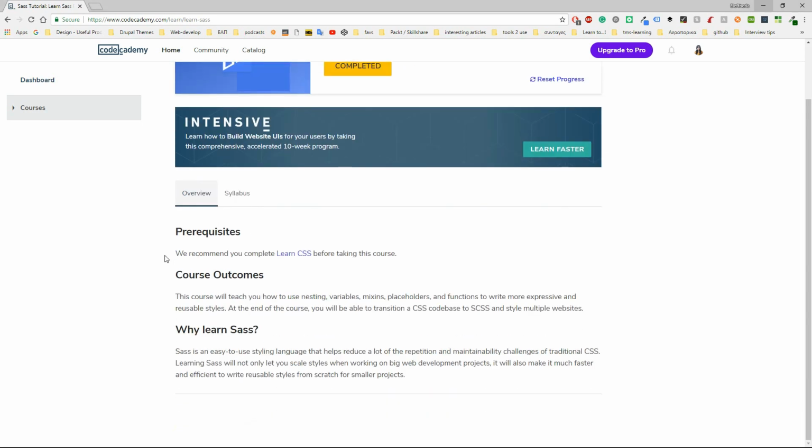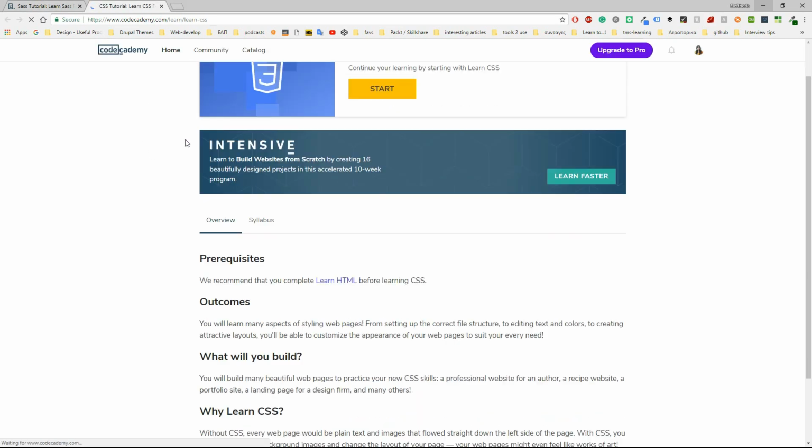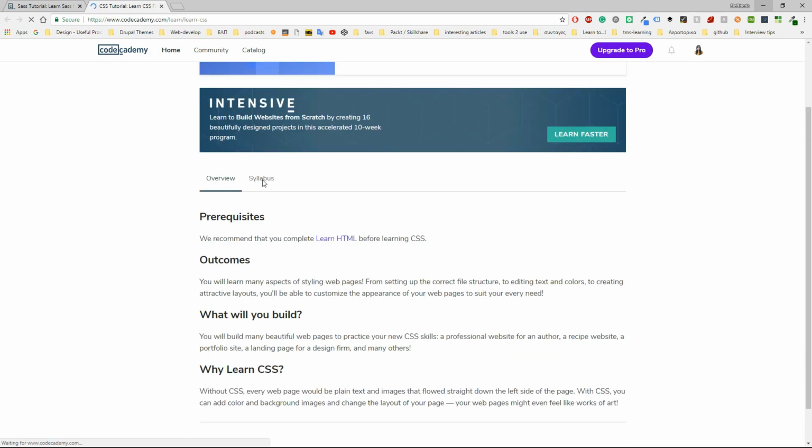Let's start from the overview, and this time we can see the prerequisites that most of the Codecademy courses don't have, but this time it has, and it says that you should probably learn CSS before taking this course. And if you click this link, it will take you to another course that they think that you should take. Here is the Learn CSS, and let's go to the syllabus.